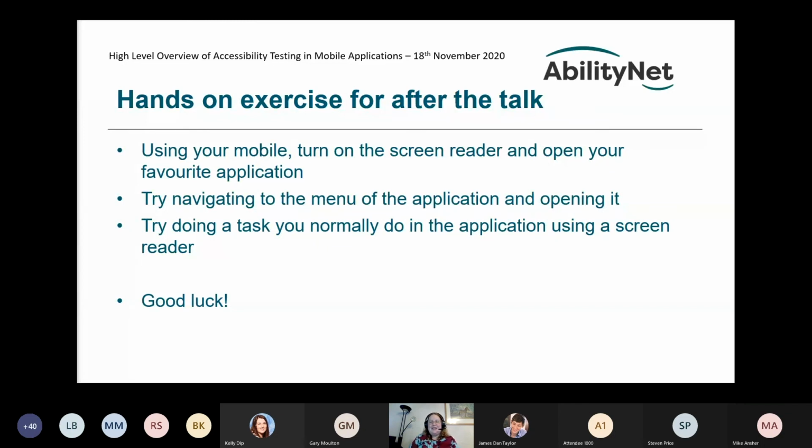Yes, I did, Emma. I did mention the Accessibility Scanner app. I rushed through it so quickly because I was running out of time. And yes, there is a slightly more advanced tool. This is just a high level for everything. And I do like Google's Accessibility Scanner app because it is good at recording a very simple journey that you go through and so on.